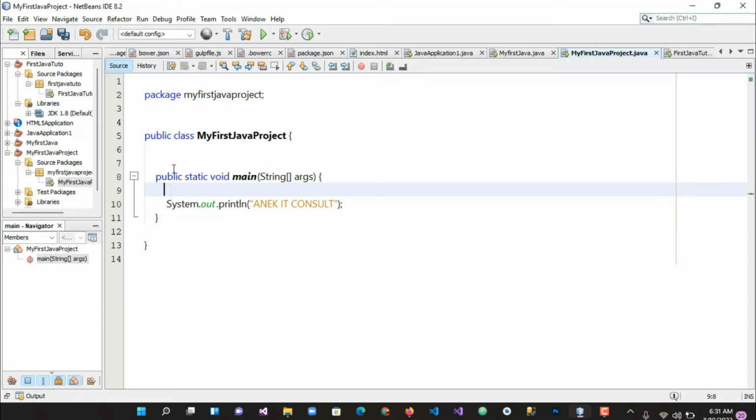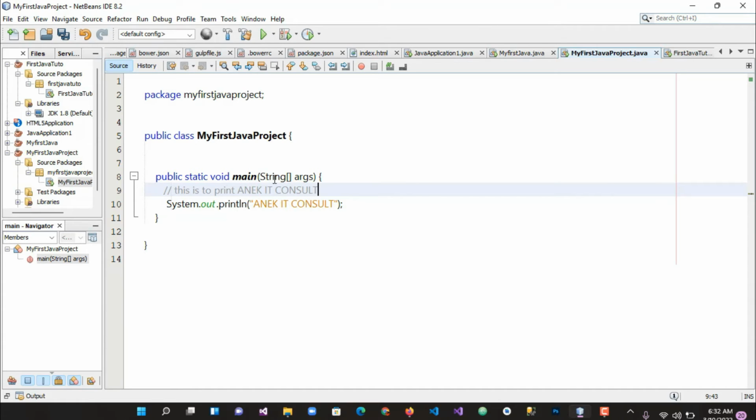Let's take for instance, this is our code and in the future we want to know the kind of thing this is doing. We can write a comment for this line so that we will be able to notice that this is what we are doing at this particular moment. So I can use a single line comment for this. In Java, this is how we write a single line comment. You have to bring 2 slashes here and then you can type, this is to print an IT console.